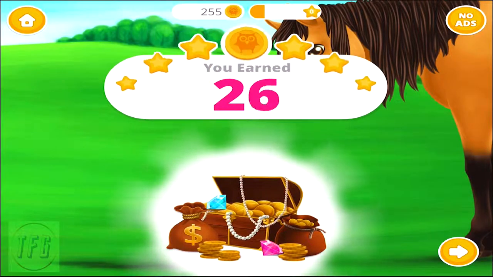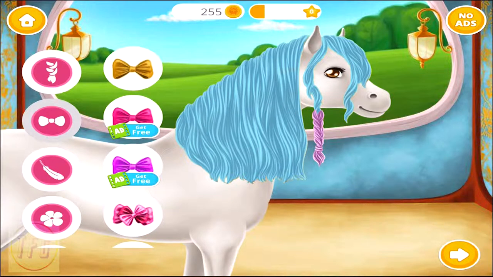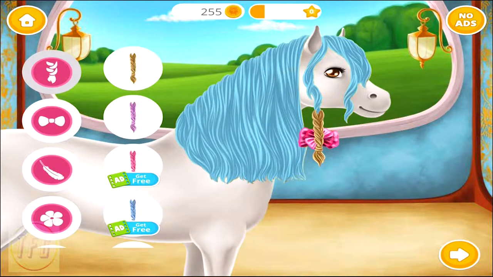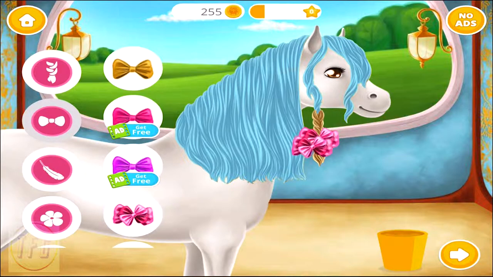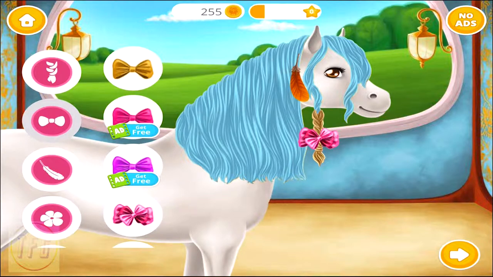Horse looks perfect. Collect your bonus coins. Now decorate it the way you like. Wonderful. Fantastic! Fantastic! Wonderful!